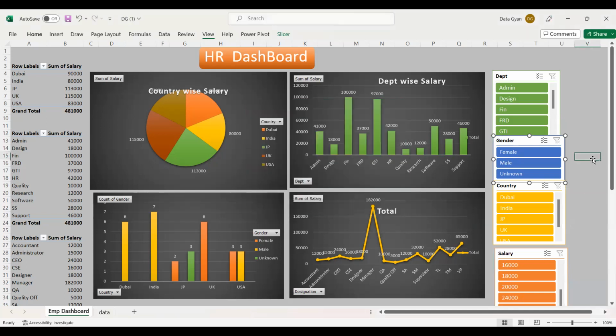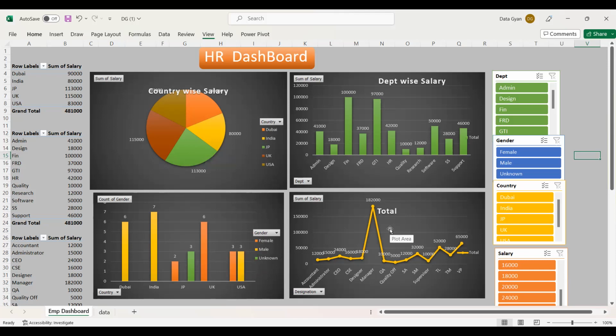Your dashboard is finally ready. Suppose while presenting, I say, hi everyone, I'm an HR head and I'm going to present my HR data. I'm from XYZ company. As you see in the first dashboard, our business is running in 5 countries: Dubai, India, Japan, UK, USA, and we have these many departments. We are running the country-wise split here, gender wise. Comparing this graph, this report is telling about our gender, and this is telling our designation.